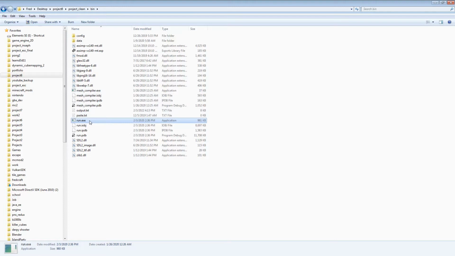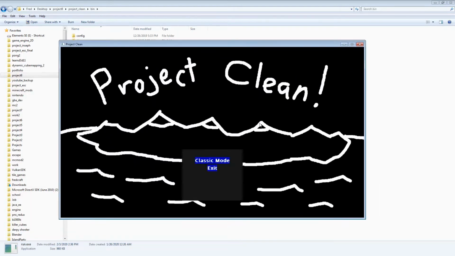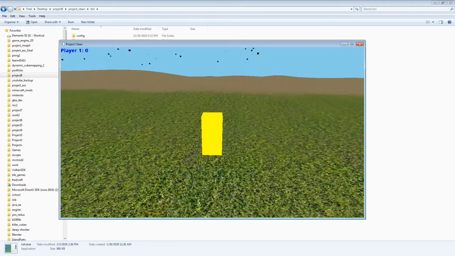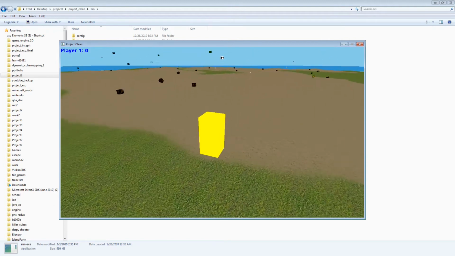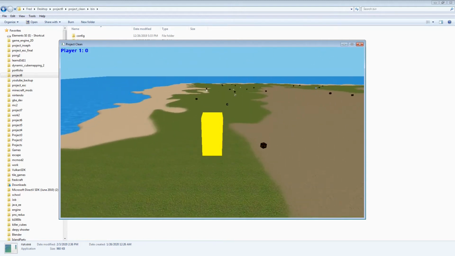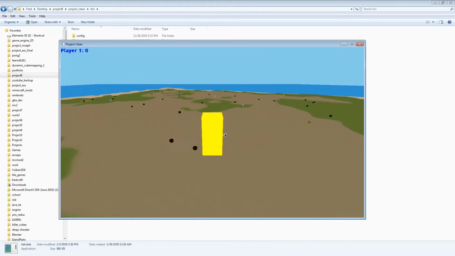It's Project Clean. Project Clean is a pick and six remake that I made a while ago, and it uses the same texture system.